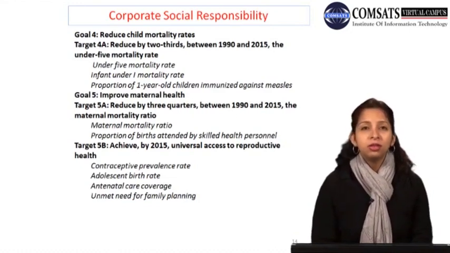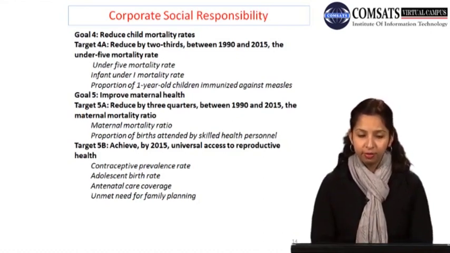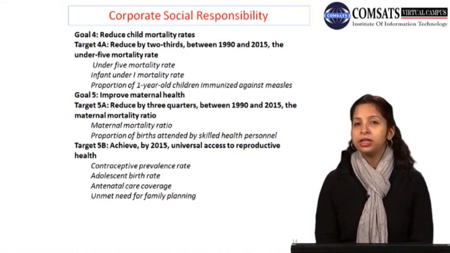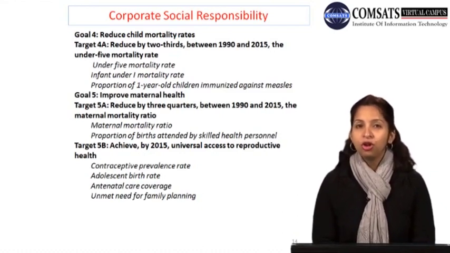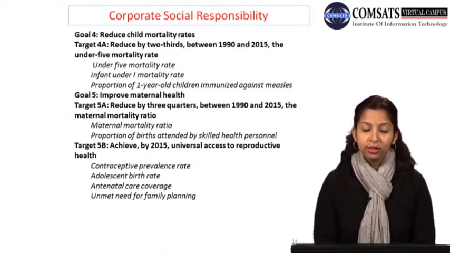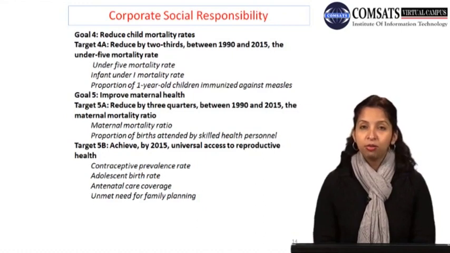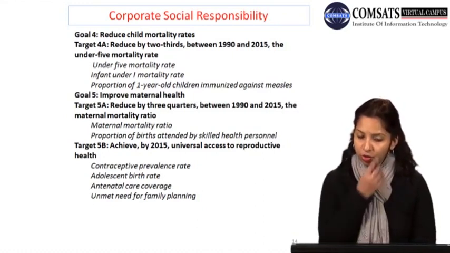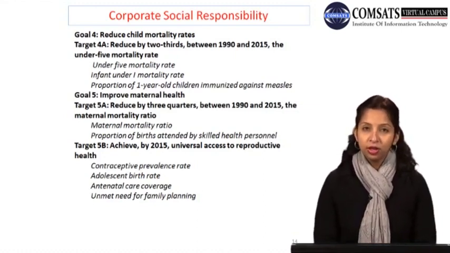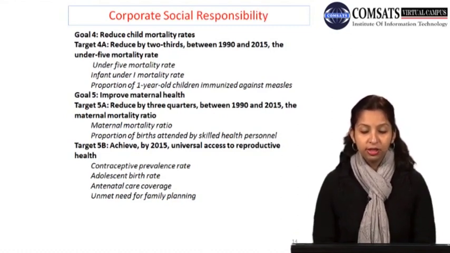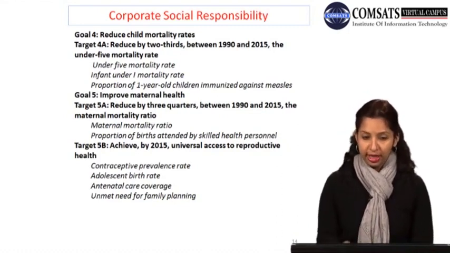Now these are the problems and these are the issues that a country like Pakistan faces with respect to the Millennium Development Goals. Now goal number 5 is to improve maternal health. Mothers ki health improve karna bahut zaruri hai, because when the health of the mother is going to improve, automatically the health of the baby will also improve. Now the target in that respect is to reduce by 3/4 between 1990 and 2015 the maternal mortality ratio. Maternal mortality ratio and proportion of birth attended by skilled health personnel. Target number 5B, or the target within goal 5, is achieve by 2015 universal access to reproductive health. And then aapki sari cheezein bhi jo hain wo with reference to reproductive health dekhte hain.